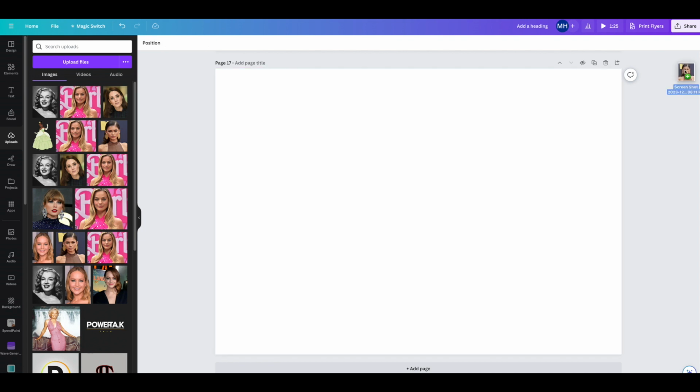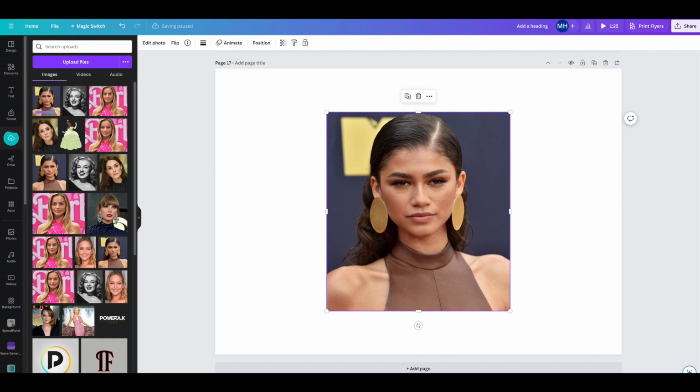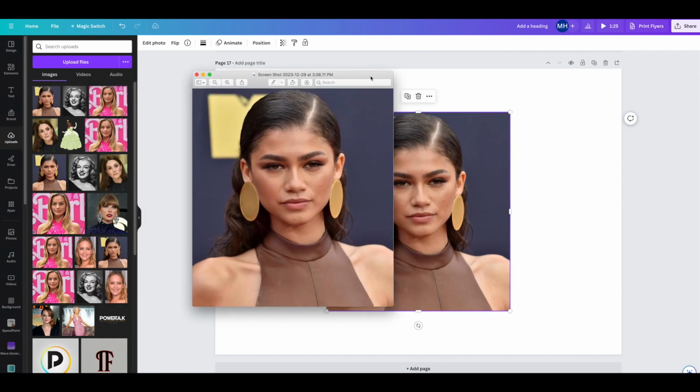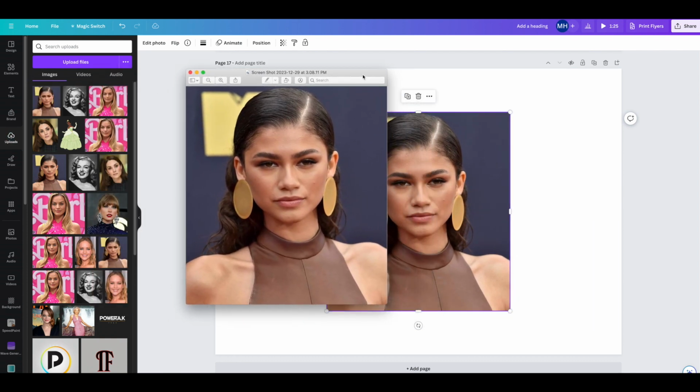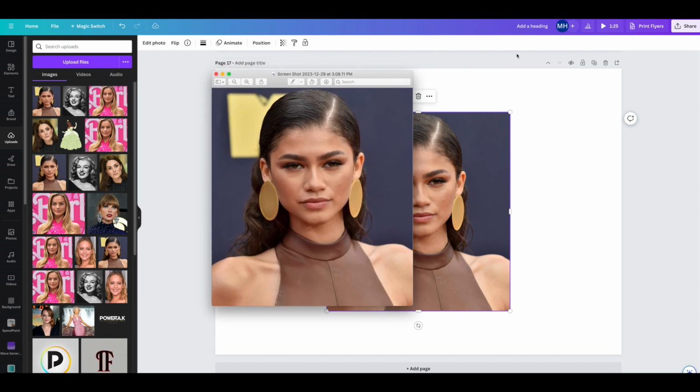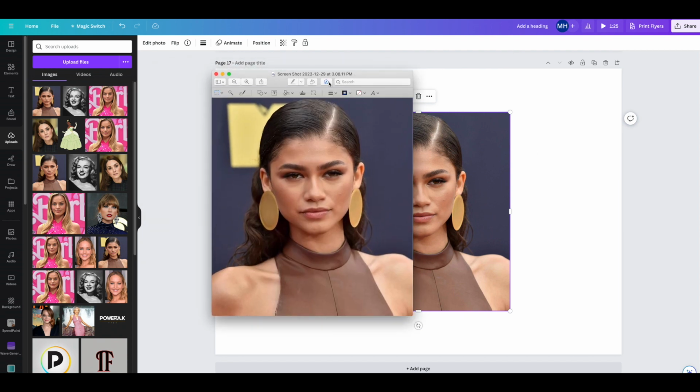Let's do one more. This is an image of Zendaya, but I'm actually going to open it from a desktop. So there it is, that's from my desktop. Really what I want to show you, if you have a Mac, is how to easily take out the background if you're using just the photo by itself without Canva. So all you do is click into this little pencil, which is called the Markup tool. And then you're going to go down to this little Instant Alpha, I call it the magic wand. Click into that, and then you're going to find this M, whatever that is, and you're going to slightly go down and select it and then get rid of it.